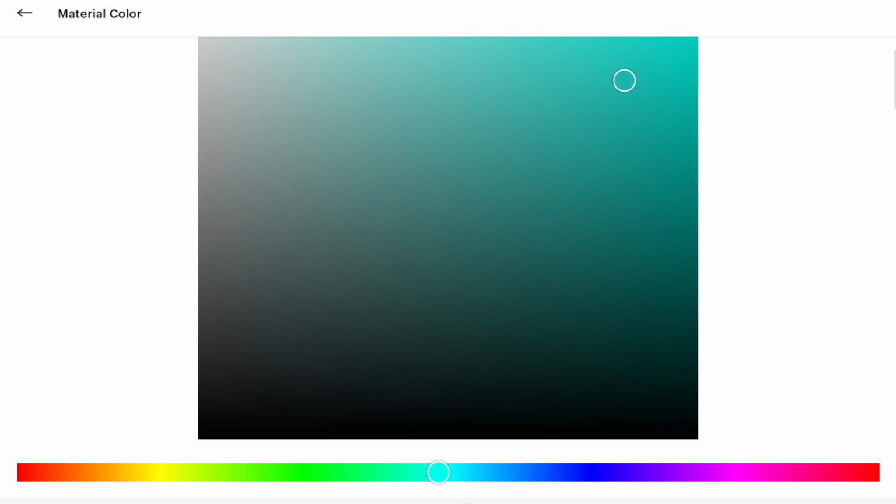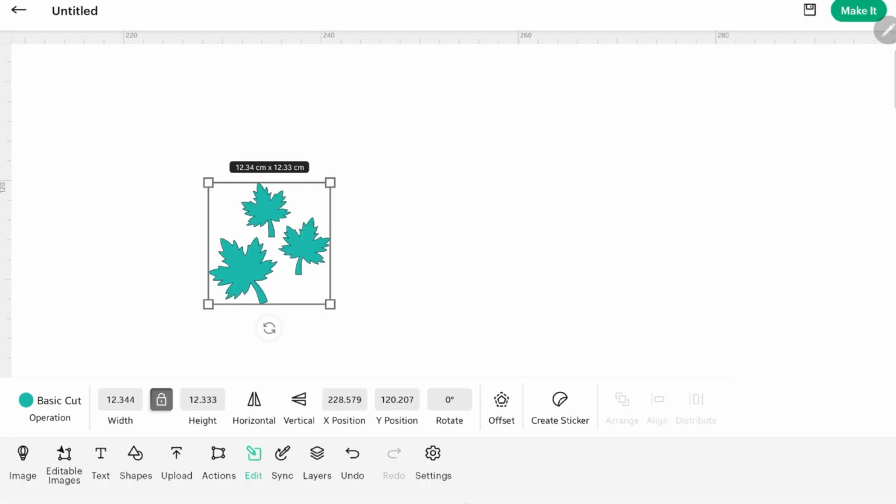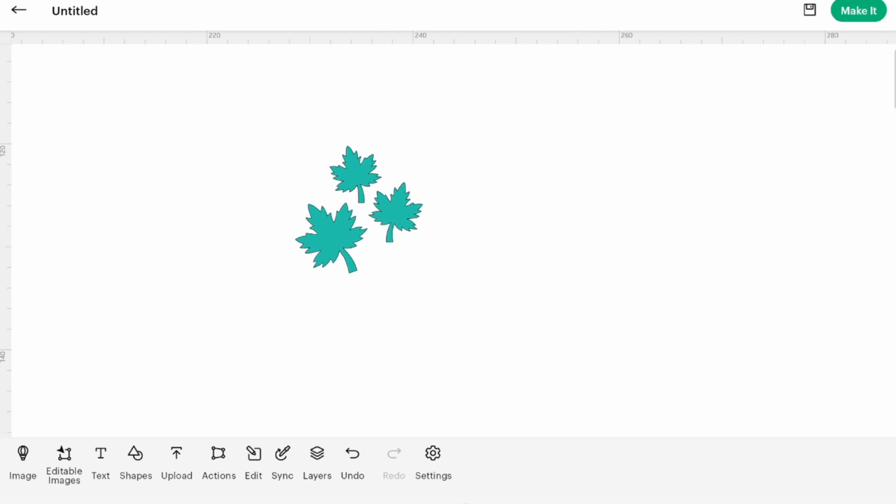So I looked up the color number for chrome green and I typed it in on my laptop and was able to find a pretty accurate color for that. I've looked up rose gold to use for designing with. So I do like that feature on the laptop versus the tablet version.